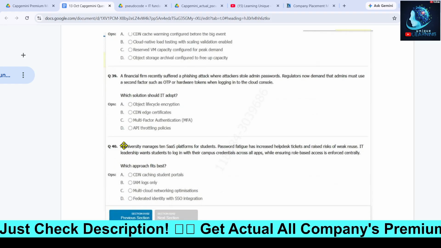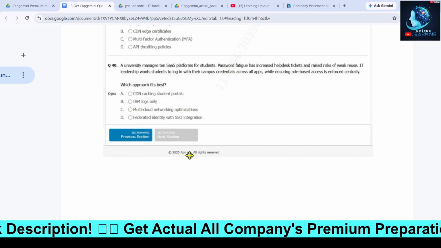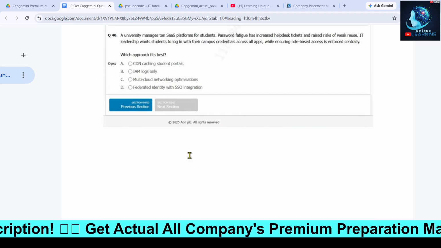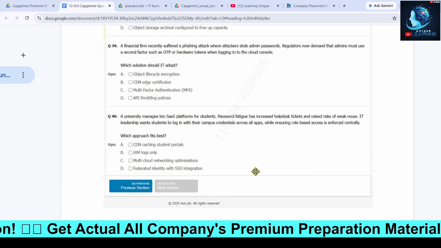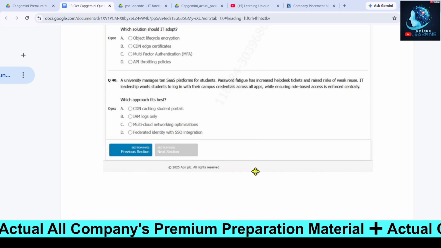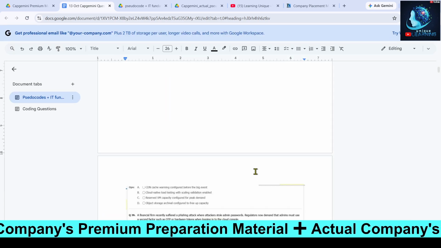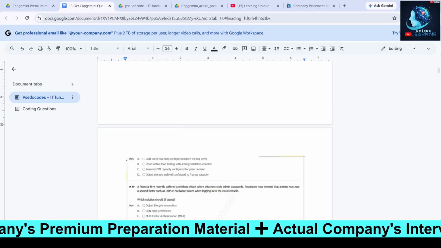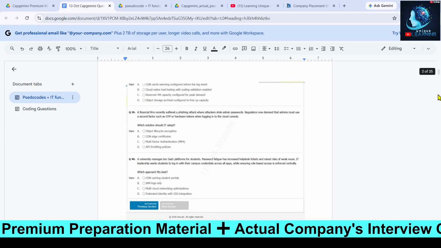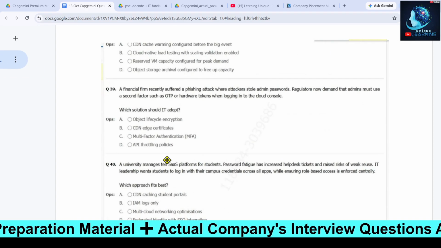Apart from this, this is also a technical plus scenario based question. You can take a screenshot, and you can also search the internet for this type of question. But we already have lots of questions, 25 plus pages, which is more than sufficient for your practice.